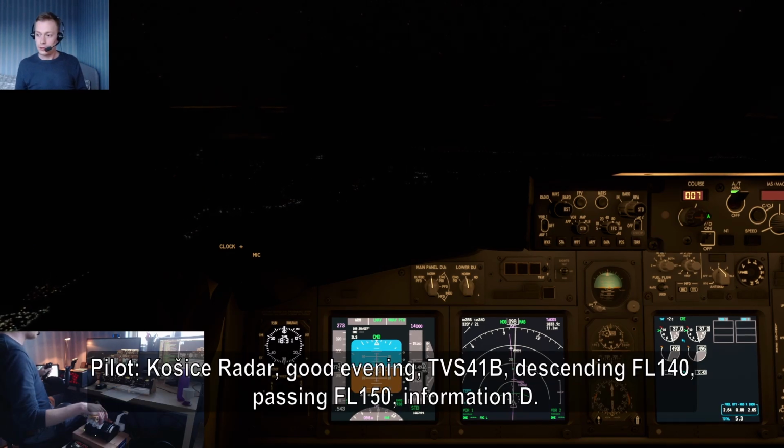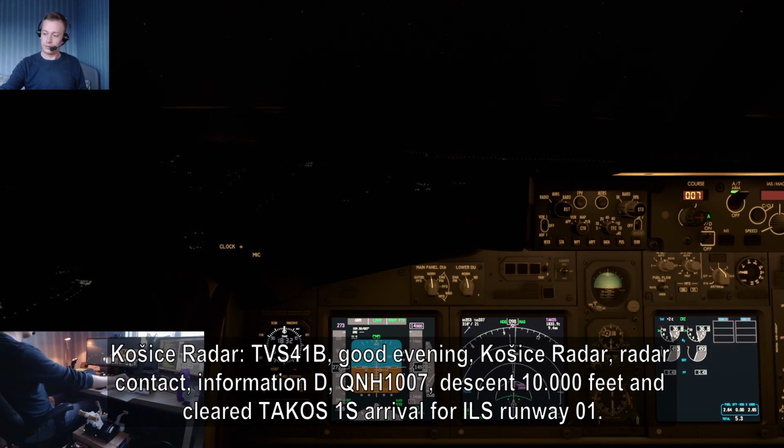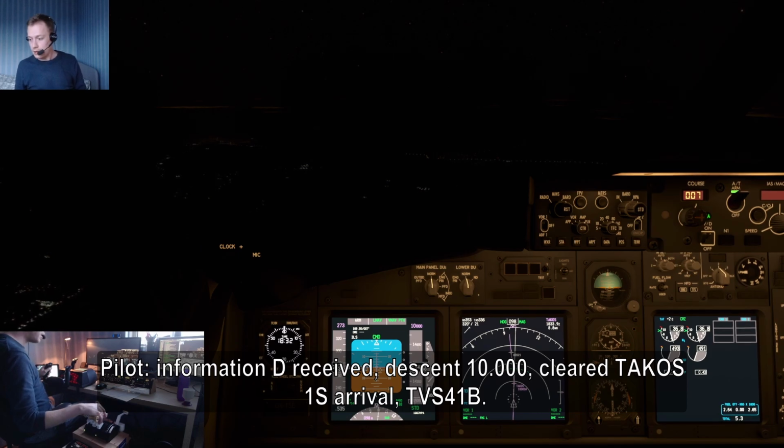Košice radar, good evening, Skytravel 41 Bravo. Descending flight level 140, passing flight level 150. Information Delta. 41 Bravo, good evening, Košice radar, radar contact, information Delta QNH 1007, descend 10,000 feet and cleared TAKLES 1 Sierra arrival for ILS 01. Information Delta received and descent 10,000, cleared TAKLES 1 Sierra arrival, Skytravel 41 Bravo.